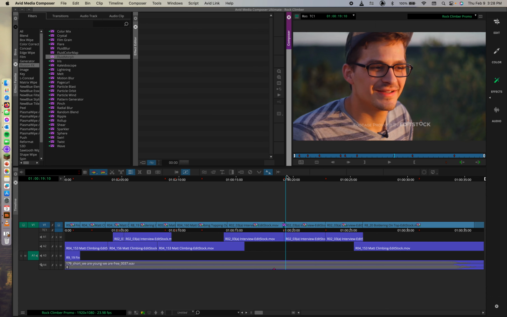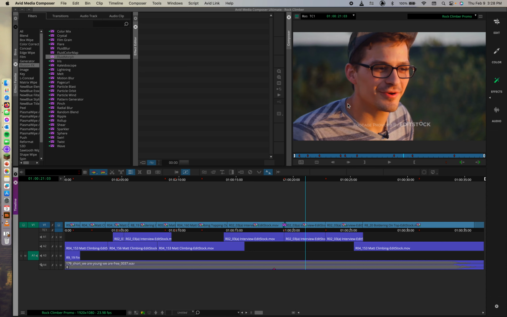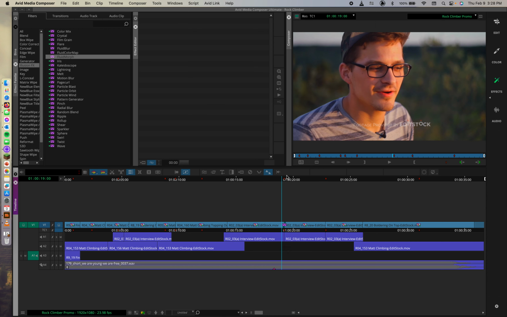I think the biggest thing going on right now might be the color, because we could adjust these color effects to make this match a little better. Right now that second shot is a little darker, a little grayer, so we could fix that for the future. But just for the sake of this little tutorial, we're going to leave it.